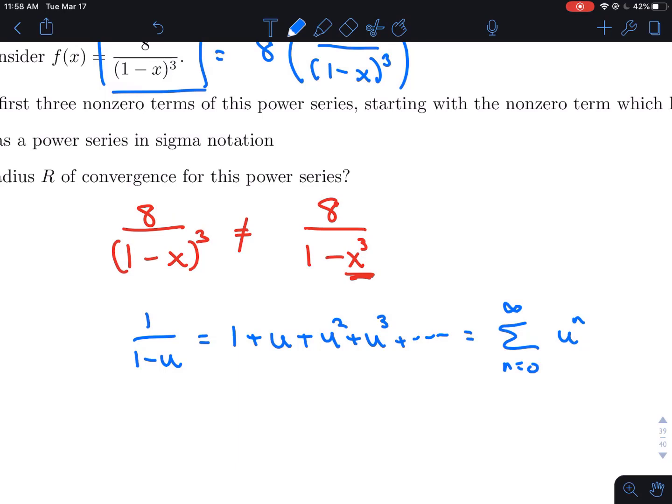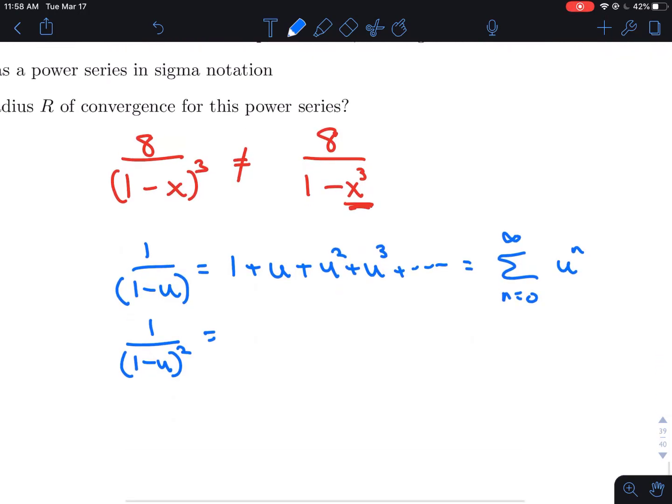If I take the derivative with respect to u on the far left-hand side, this is technically raised to the negative first power. So the -1 comes down, and I raise the remainder, 1 minus u, to the negative second power. That's the same thing as being divided by 1 minus u squared. Then the derivative of the inside. Don't forget the chain rule. The chain rule says I need to multiply by the derivative of the inside, and the derivative of negative u is -1. So there's a little bit of canceling that goes on here, and we're just left with this. This is the derivative on the left-hand side.